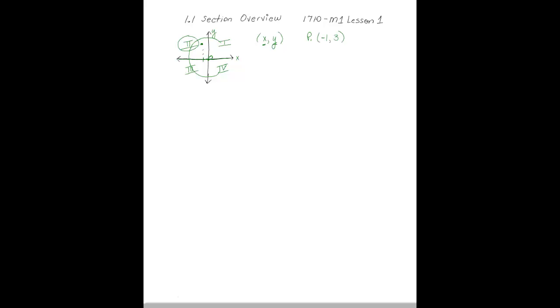And you should be able to plot points that land on an axis. For example, we'll say point 2 is 5, 0, where the horizontal distance, or x, is 5. So I would start at the origin, go right 5. Now I would stay there because the y value there is 0. And that lies on the x-axis.